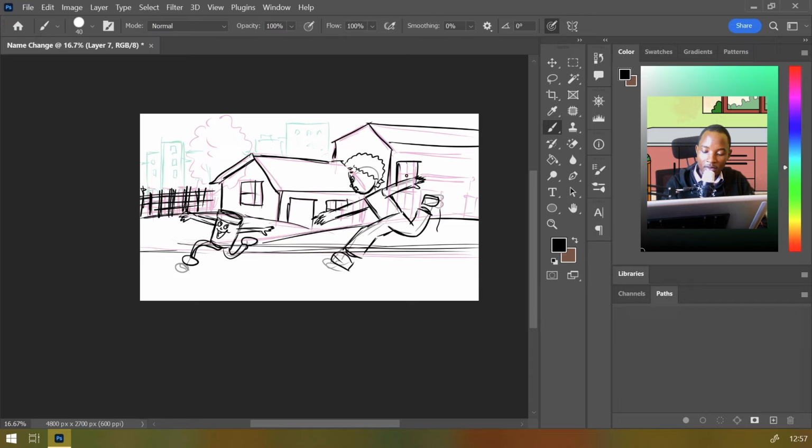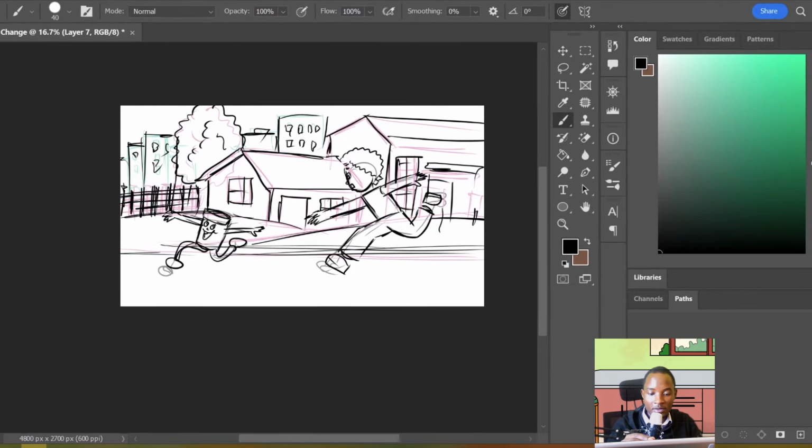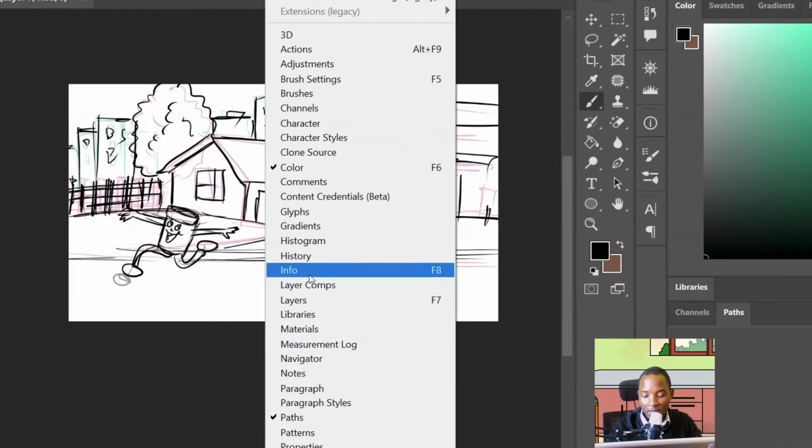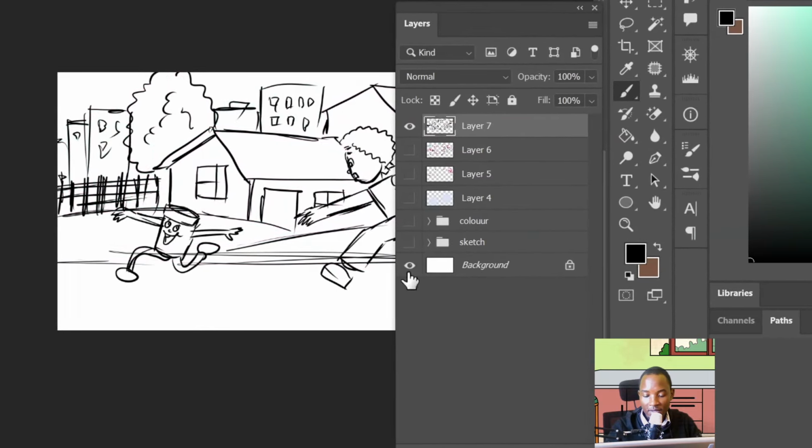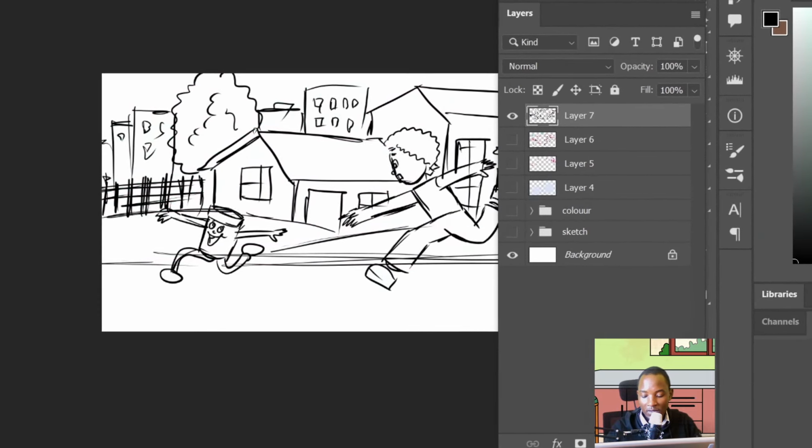Okay, so now we have all our sketch in one layer, but we know which elements are in the foreground, which elements are in the middle ground, which elements are in the background. Let's go back to our layers and turn off this layer, and now we have our sketch layer remaining.